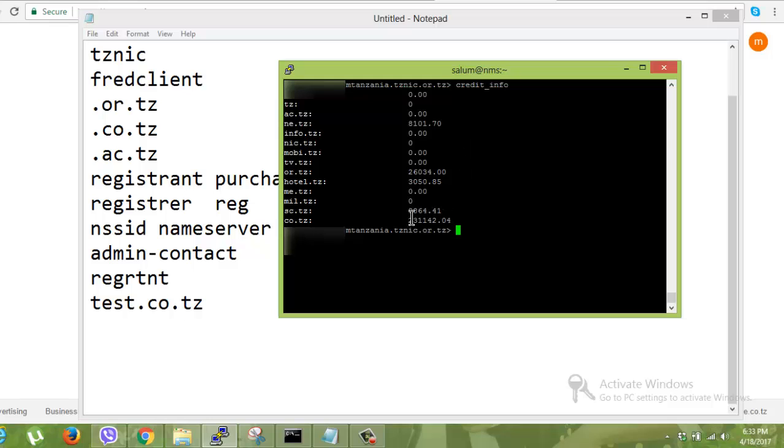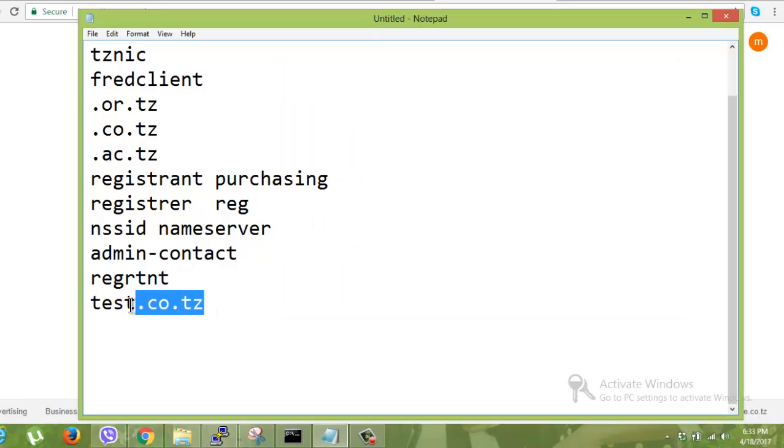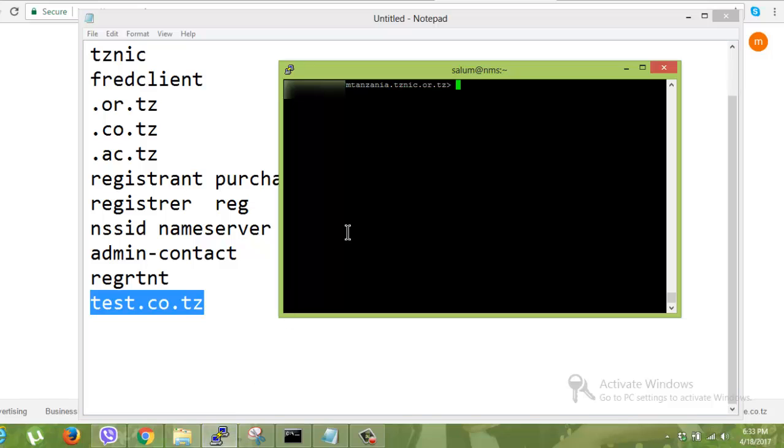I think I have a balance. For .co.tz I have this amount, so this is enough. So let's go for registration of test.co.tz. Before going to register, I should create a contact for admin and a registrant.